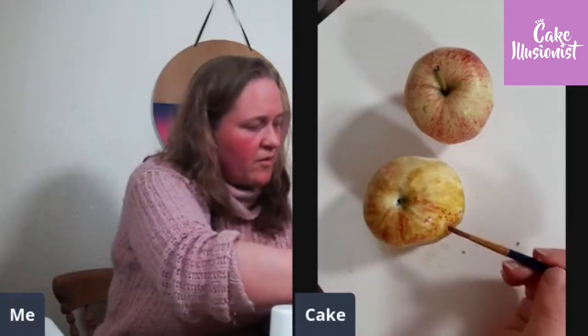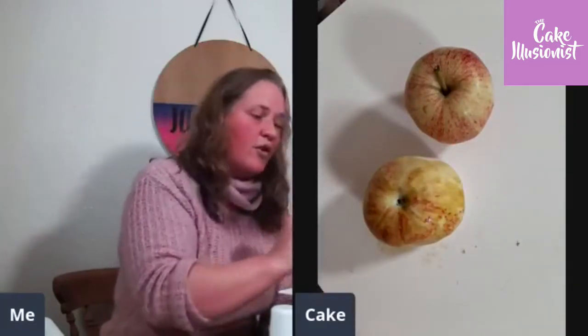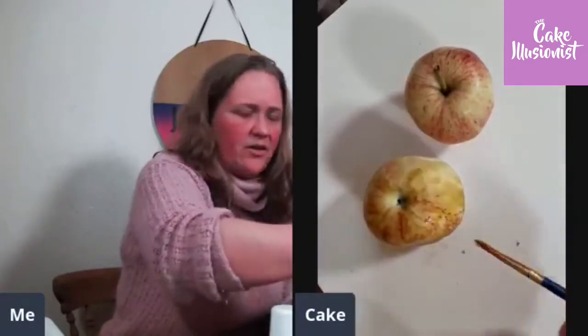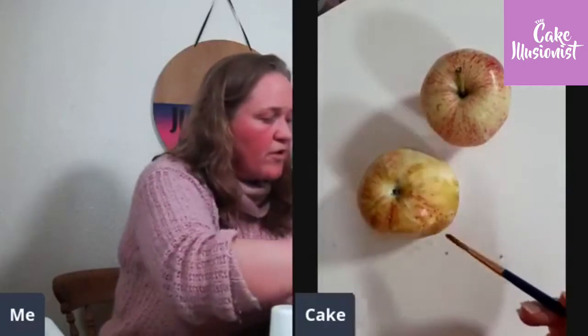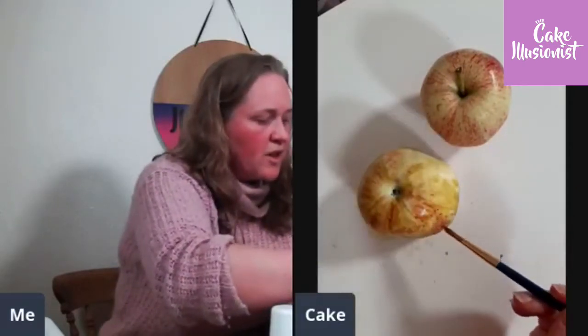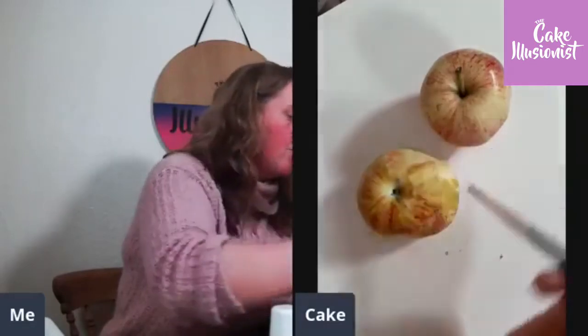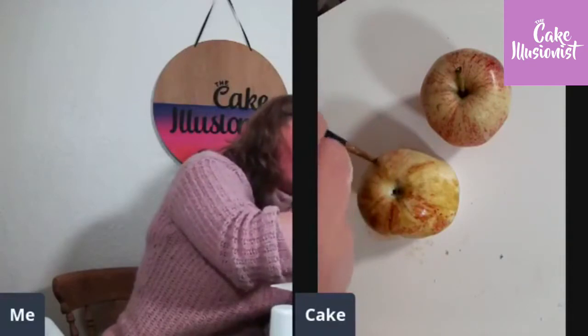So I'm just kind of filling in a little bit this side. But actually, if you look at your apple, you've got areas that are much lighter. So here, you've got a much lighter area. So actually, you don't have to go all the way around going, right, I've got to add red all the way around. We can leave a bit. If we put more of the striping and dotting over here, and more over here, and actually leave a chunk purposely, it looks more apt than if you went all the way around laboriously doing everything even.